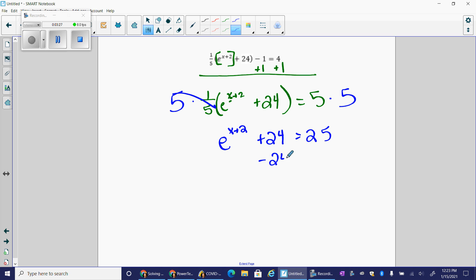I'm going to subtract 24. I'm undoing the order of operations. So once I got rid of those parentheses, I'm going to undo that adding 24 by subtracting 24 and I get one. Now I need you guys to think about this.